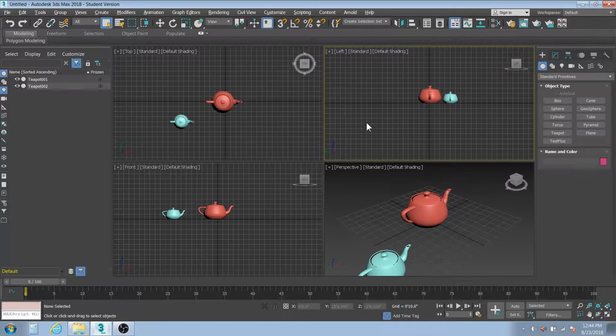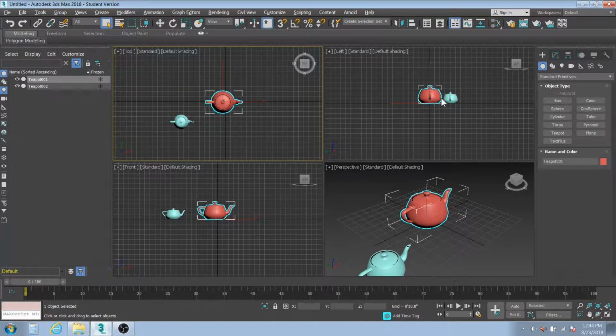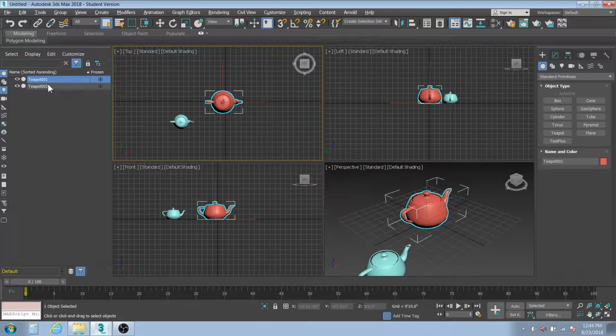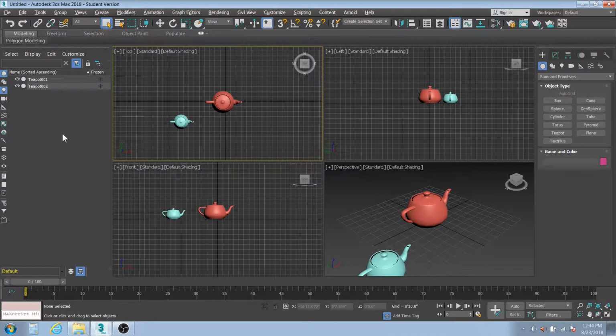Okay, so to move objects around, we need to use some of these controls on the main toolbar. The first one that we'll try is the select and move. Right now we're in the select object, you can see, because it's blue. And like I was saying before, it's kind of nice because you really can't get in trouble with this tool. By the way, I could select a single object. I could draw a marquee and select multiple objects. I could select objects in the Scene Explorer. More about the Scene Explorer later.